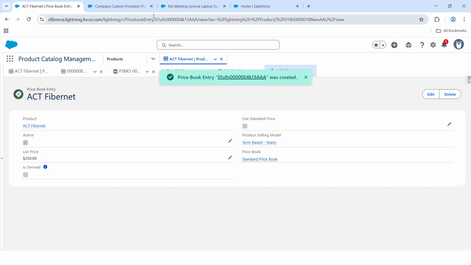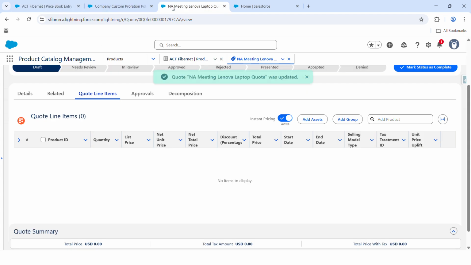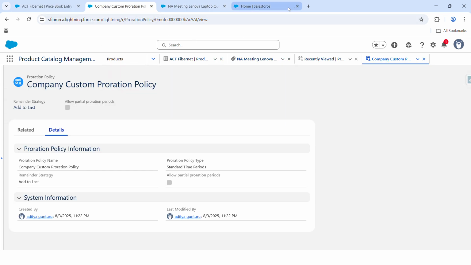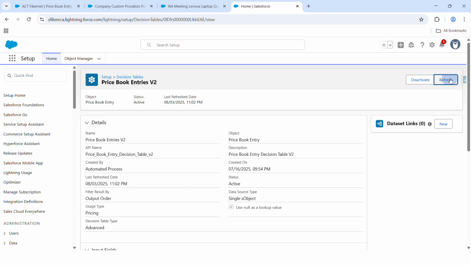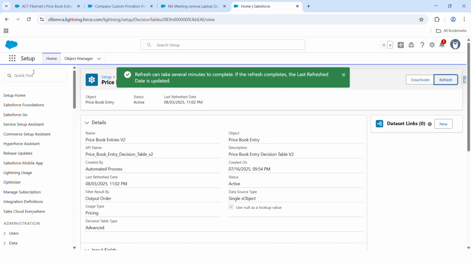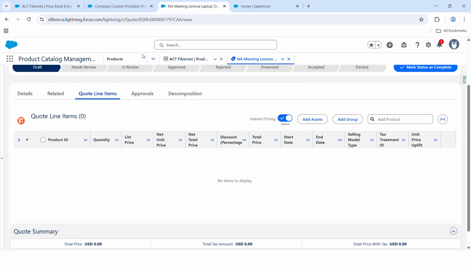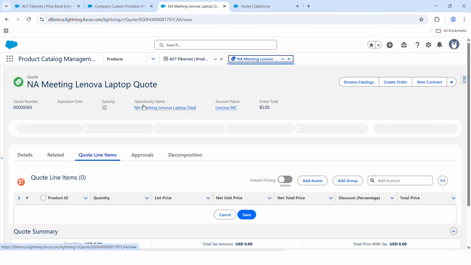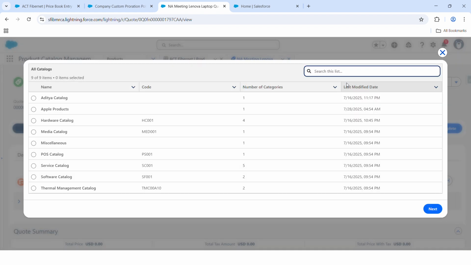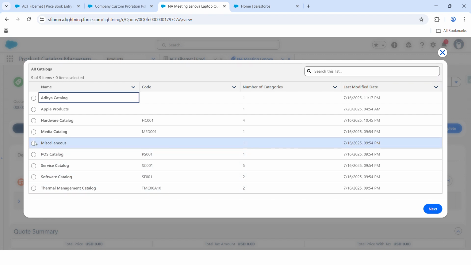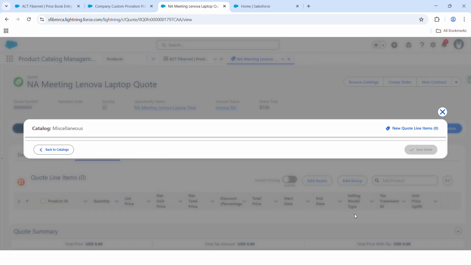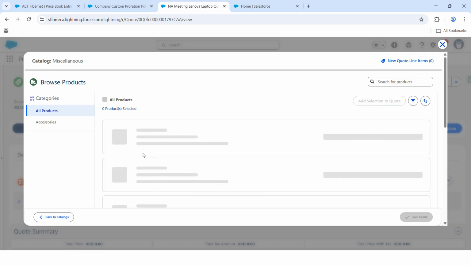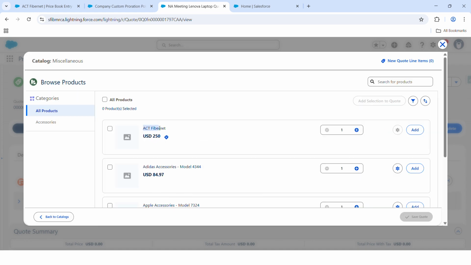Since you altered the prices, go to your decision table and refresh it. Once it is refreshed, you can go back to your quote, go to browse catalog, go to miscellaneous, and search for Act Fibernet. Yes, here is the first one.